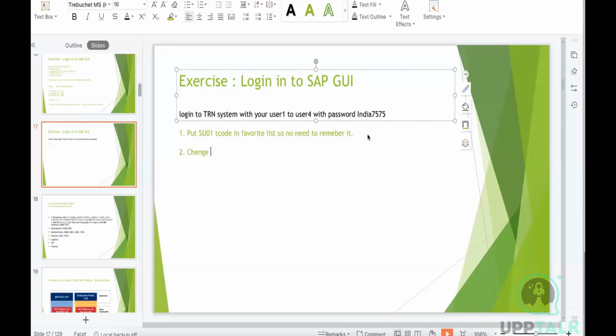Increase the font size of SAP Logon to see better. You may want to increase the font size because maybe you are using some specs and you want to do some personalization.